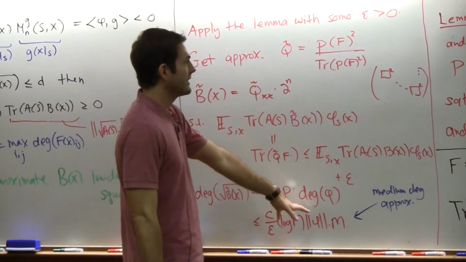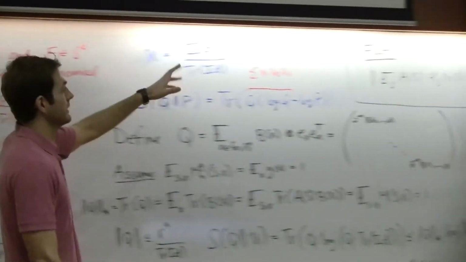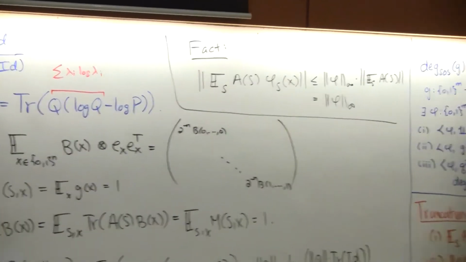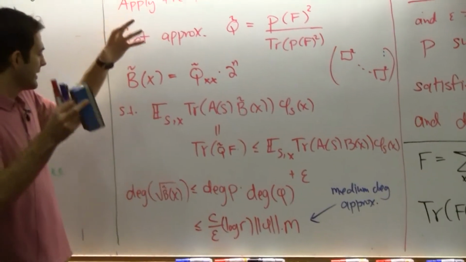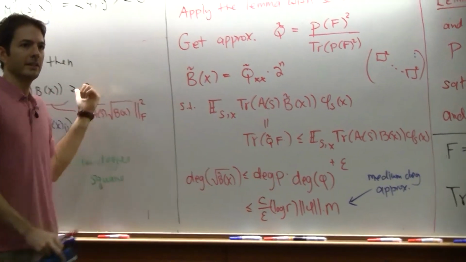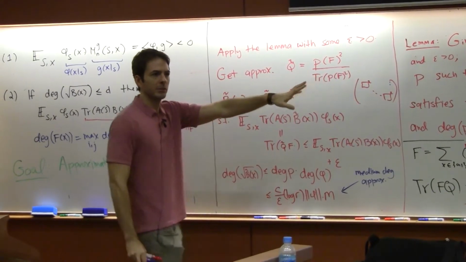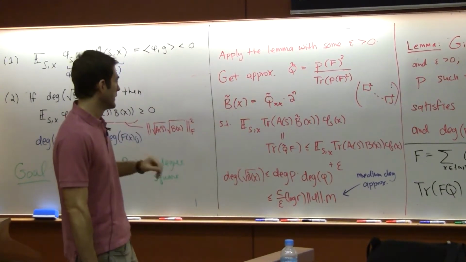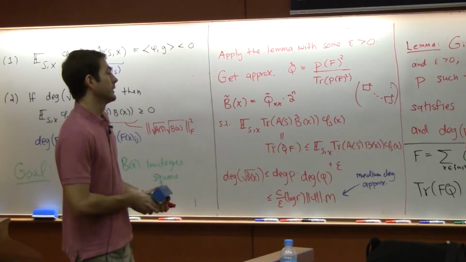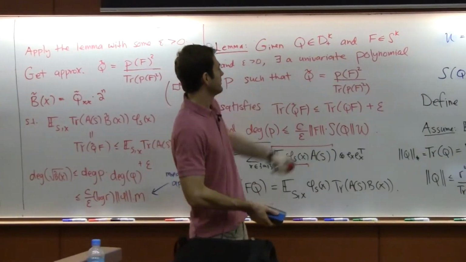But it's good enough that in the final lecture next time, we'll be able to use this random set S with the random restriction argument to say that for most sets S, when you look at things on S, this degree becomes very small, less than D. So getting from medium degree to low degree is the whole point of the random subset. That's where the random subset comes into the proof. Now we're just left to do the lemma, which is where the work is going. So I just want to say we can apply the lemma to our setup.